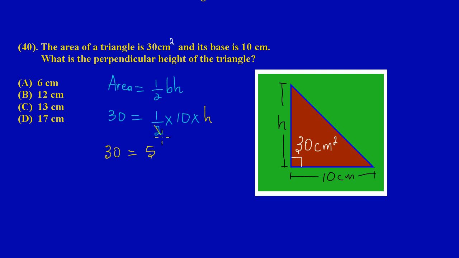Since 5 is multiplying H, let's divide through by 5. So 5 would cancel 5, and 5 into itself once, 5 into 30 goes 6 times, so 6 = H. Therefore, we can make our statement: therefore H = 6 centimeters. So let's look for that, and obviously that's option A.